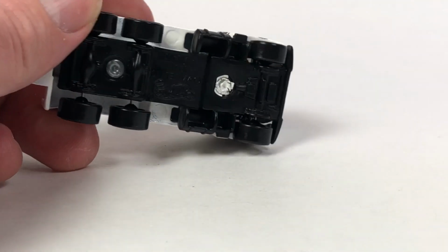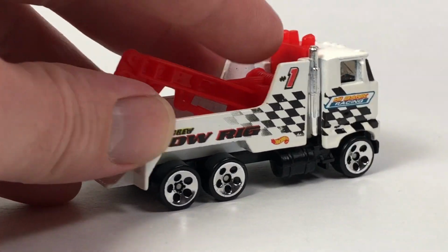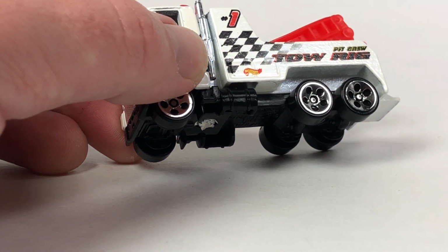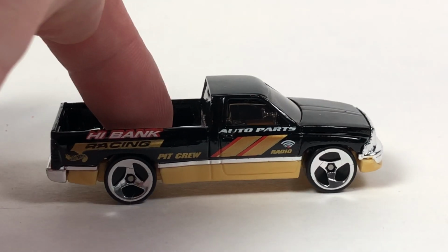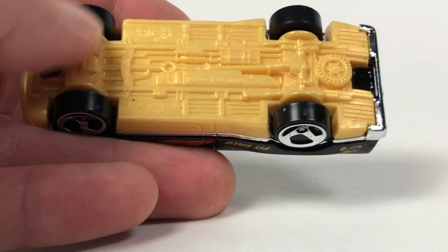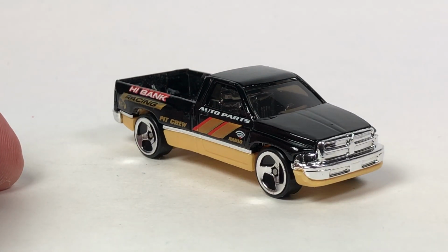And then we got this tow truck, the tow rig. 1981 Thailand base, plastic base. I don't think this thing articulates at all. Just a plastic piece. Tow rig. It's kind of a cool kind of semi-truck casting. It's a semi-tow vehicle. And it looks okay. And then we've got Dodge Ram. I believe this truck was available in a version with a cap on it as well. Cap on the bed cap. Dodge Ram 1500, Dodge Ram truck, it just says on the bottom. It's an alright tooling. Not a big fan of it though.